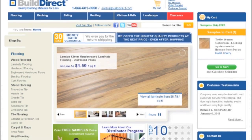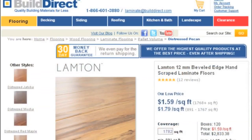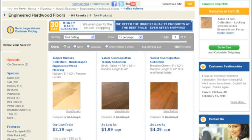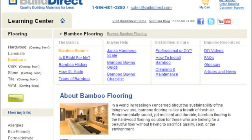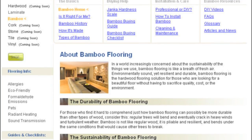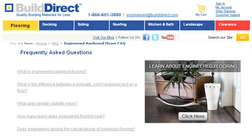I didn't have to join anything or pay a membership fee. I've purchased a lot of floors in my time, but was amazed at what Build Direct has to offer. When you go on the Build Direct site, you can browse through a vast selection of flooring and surfaces. If you're not sure, check out Build Direct's Learning Centre, which has loads of information about the type of products, installation, and answers to questions you may have.